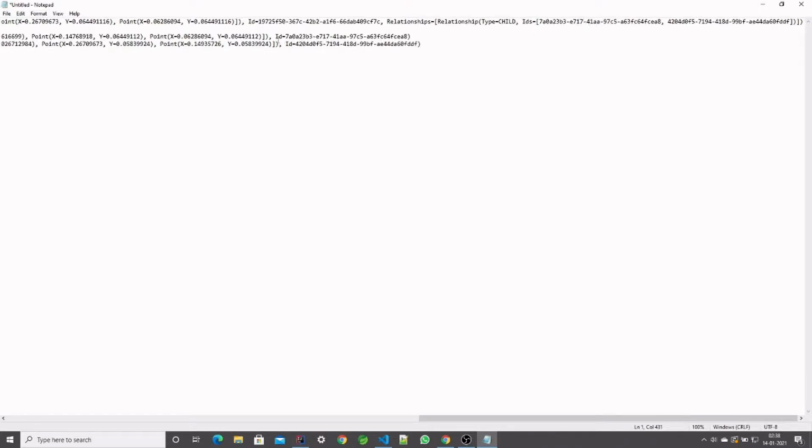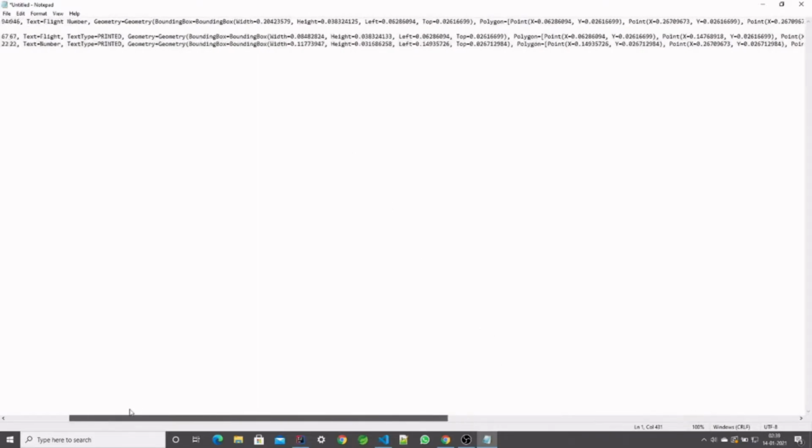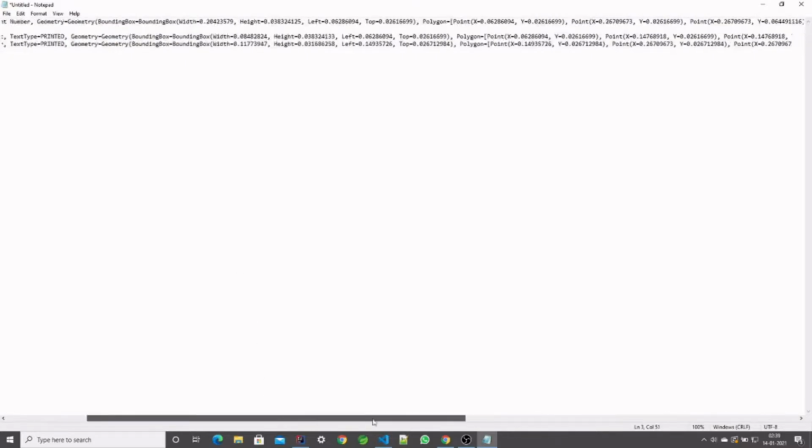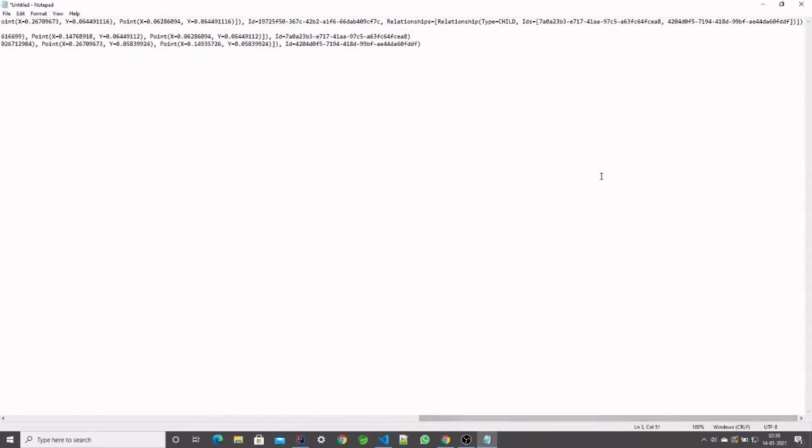These two IDs are nothing but the IDs of the block objects whose words are flight and number. So you can identify the words that are present inside the line using this ID field of type array. It has two IDs. As you can see, one starts with 7a and ends with 8, and this also starts with 7a and 8. The other one starts with 42 and ends with f, and this also starts with 42 and f.